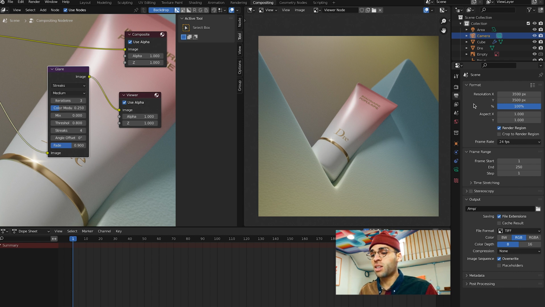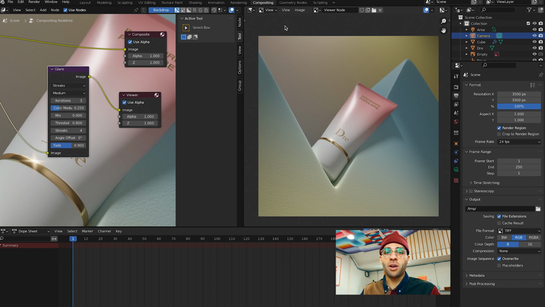So if you get this looking the way that you want at 1080 by 1080, then you do another render that's 3500 by 3500 or 5000 by 5000, then this glare is going to get smaller, and it's fairly annoying. So usually I end up changing it to low, because then once it's rendered at a higher resolution, it'll end up looking that way. But however it looks in here is how it's going to look as it applies to this render.